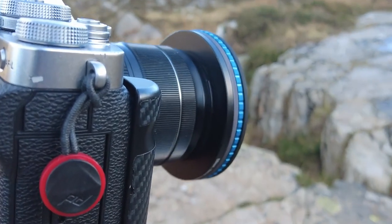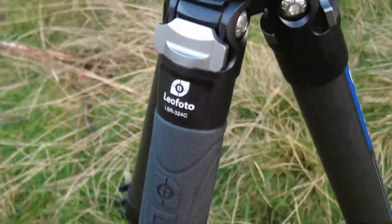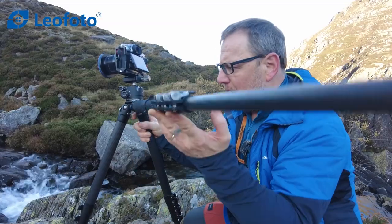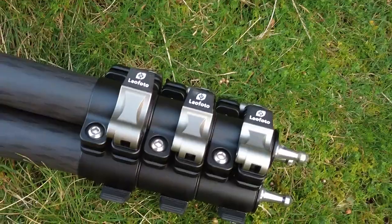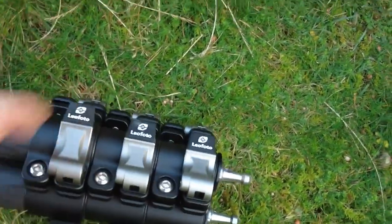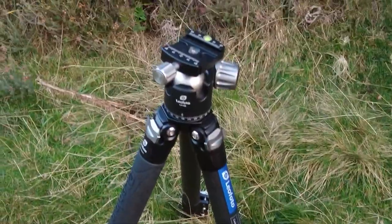You've also got a beautiful solid rubber grip on the top leg section, so come wintertime when the tripod is really cold you've got something to hold and it keeps your hand a bit warmer. As standard, the legs click into different angle positions — you pull it out, go to where you want, and it locks in place so you don't have to worry about forgetting to push a button back in. It also comes with a carabiner and a screw, plus a quarter-inch thread on the side so you can attach a small loop for clipping filters when you're carrying it.